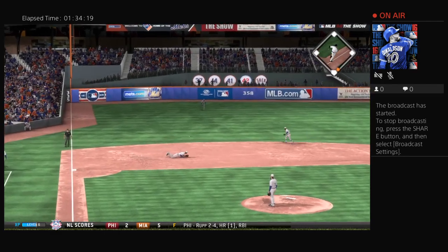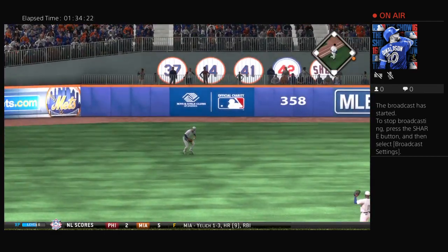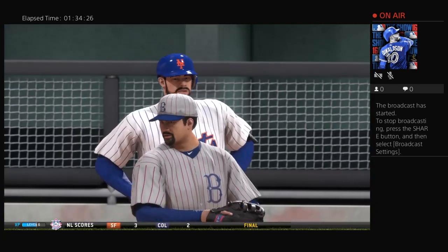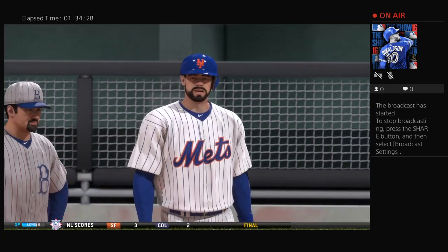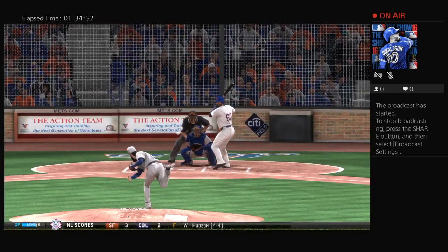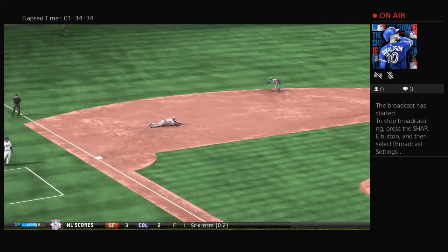Swing and a hard ground ball to third. And that's a base hit, so a chance for some important insurance here to kick off the bottom of the 8th. Yeah, he's swinging a pretty hot bat here. 3 for 4 now after the base hit. That wasn't a little bleeder. That ball was smoke.